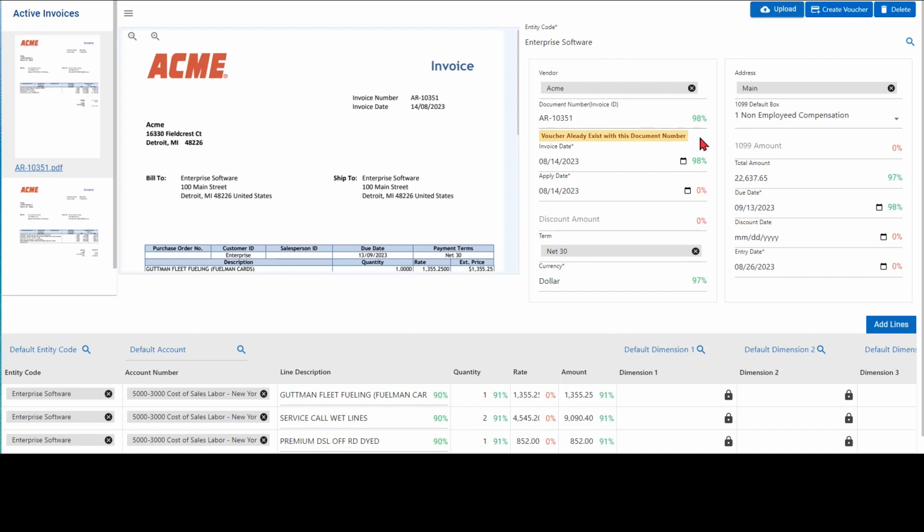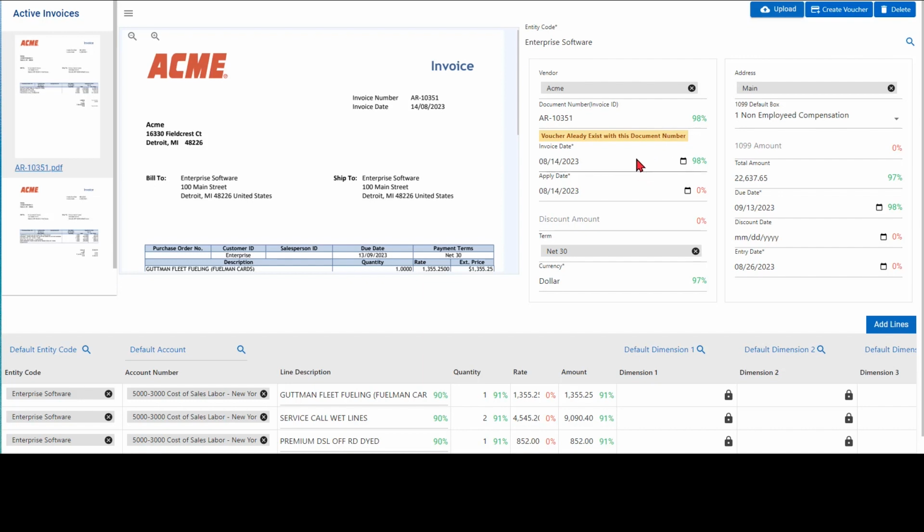Now, we are showing here a confidence level next to each data element because we want to call your attention to the fact that in some rare cases, the AI engine may not be able to find something on the form because, again, there can be some unique situations where the forms are distorted or they're a very unique layout and not a standardized invoice type format. So you'll see here we have a 98% confidence level that we found the invoice number. But we're also warning you that this invoice number is already in for this vendor. This ensures that you may want to check to see if somebody's already entered this in.